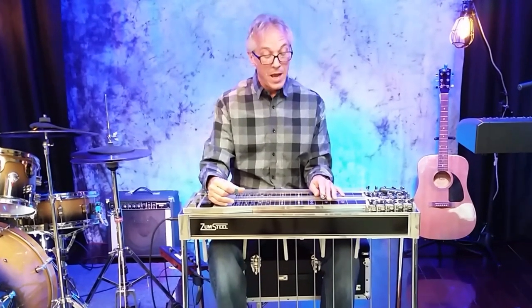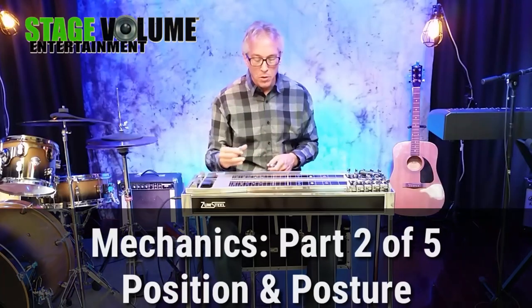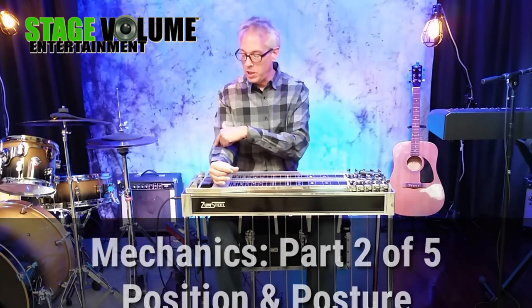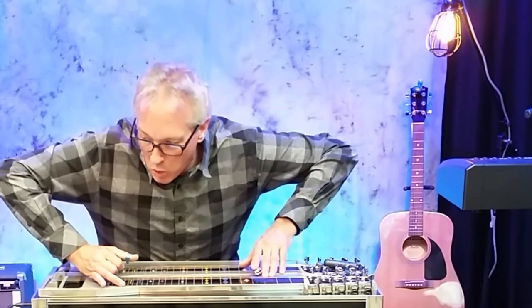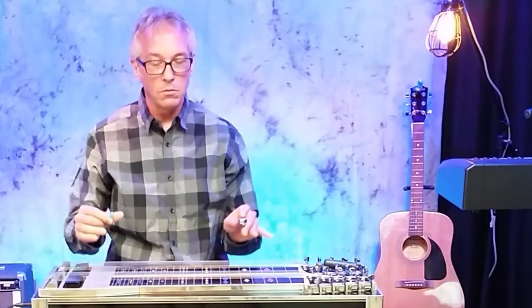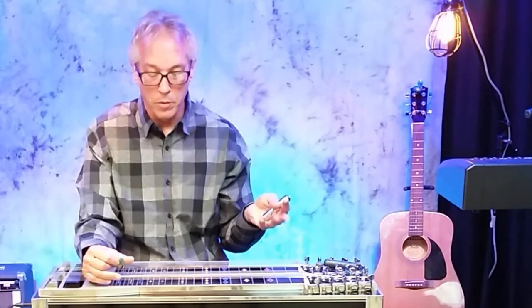How far back do you sit from the steel? The answer is that I want to have to reach a little bit, because that helps keep this part of my arm in line. If I get too scrunched up under it, my elbows might fly out to the side — and we'll talk in a little bit about why that's a bad thing. So if I sit where I have to reach out just a tiny bit in order to keep everything straight, then I'm at a pretty good starting place for mechanics.